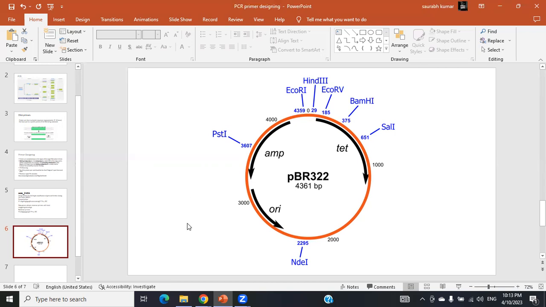Similarly, the enzyme that we are choosing must not be digesting your insert internally. Otherwise, that will lead to fragmentation of your insert.